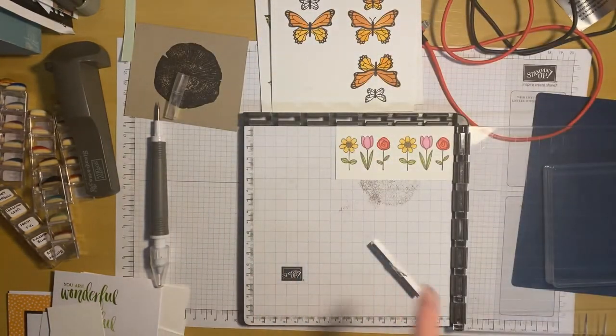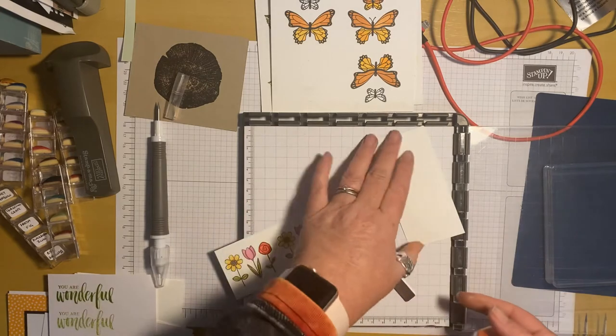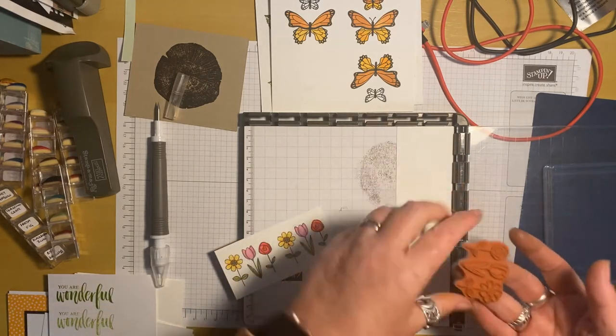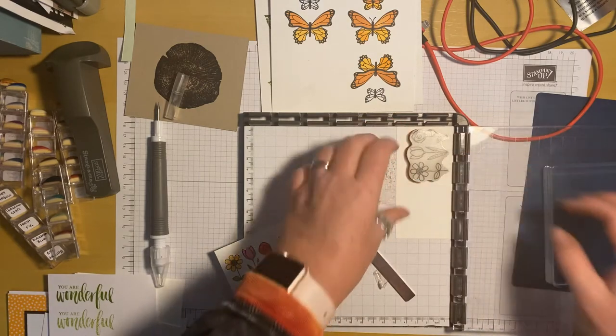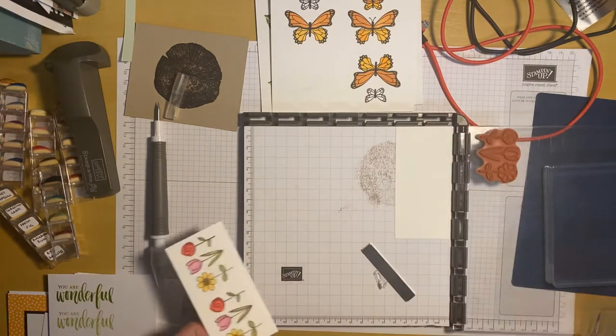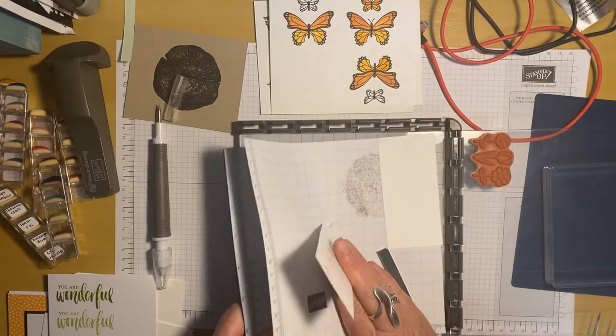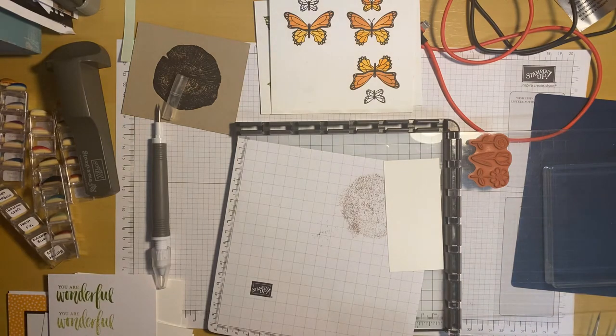And this, what I'm showing you, can be done with so many different stamps. So it's basically lining up a pattern where you could just carry on and do several and have them as a strip, which I've done here. So I've got a bit of cardstock here, and this is what we call step stamping. So I'm going to lay my flower out like so. And this is what I love about the Stamparatus, and this is why I think it is so much better than some of the other stamping tools on the market. A lot of them don't give you the option to do this step stamping quite so simply and easily as this.